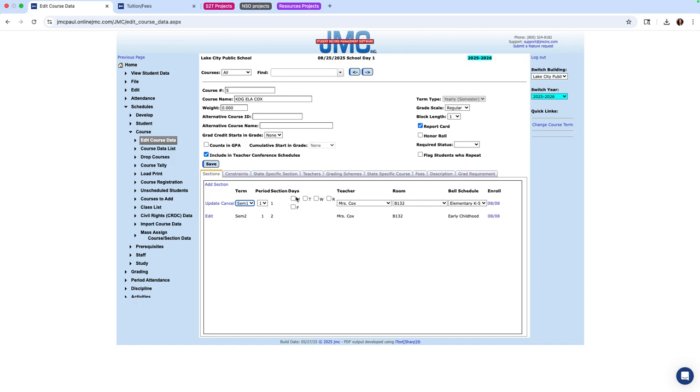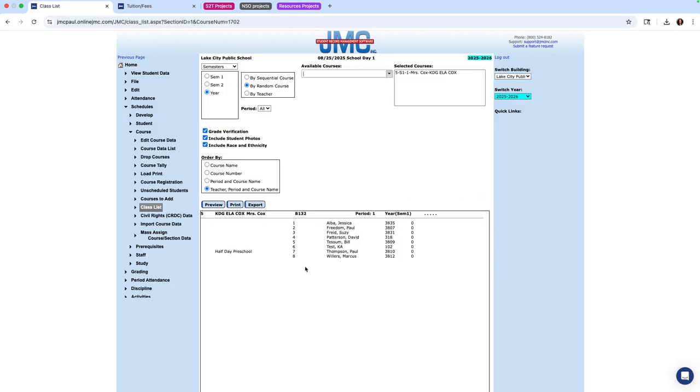So we're not adding any extra information there that might make it a little more complicated. Just everything is period 1. Uncheck those days. And again, then we do our teacher name, our room number, can do the bell schedule if we wished. And in those elementary grade levels too, I always found this really helpful. I could quickly see, okay, do I have all my kids accounted for? And then if you click, you can get that printable class list, which is super handy.